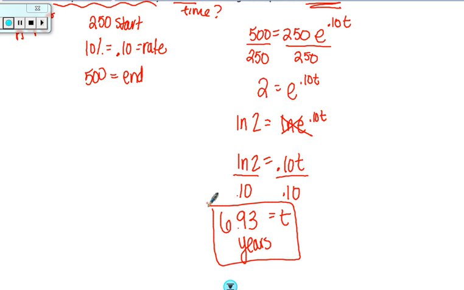All right, so hopefully you feel comfortable using the PERT formula or natural logs. Keep working on your practice pages. We will review next class, and then we have a test on this stuff.